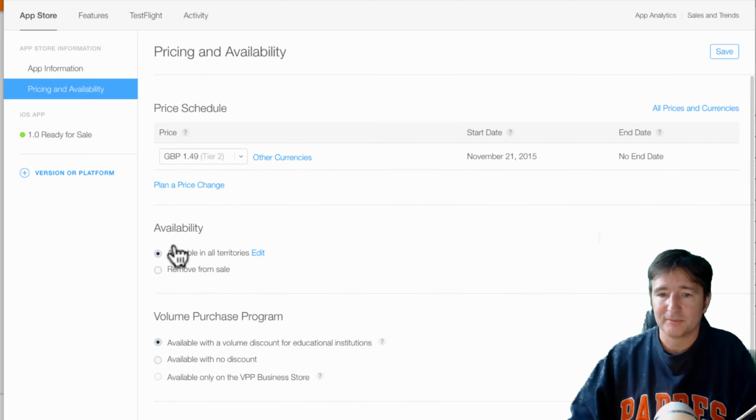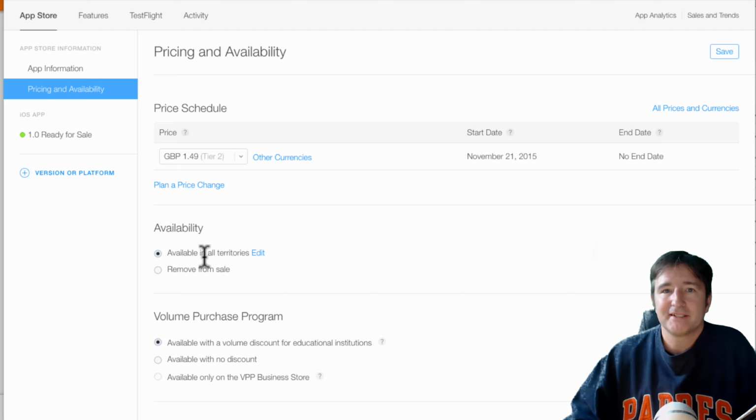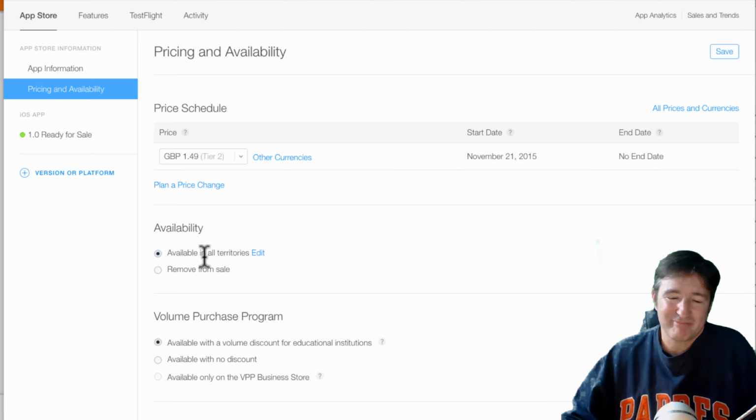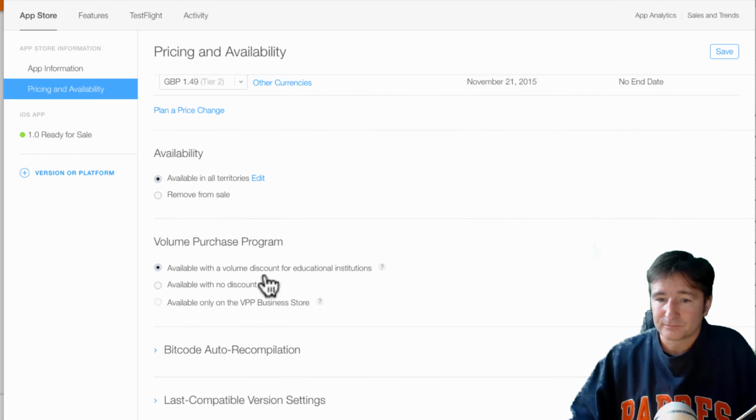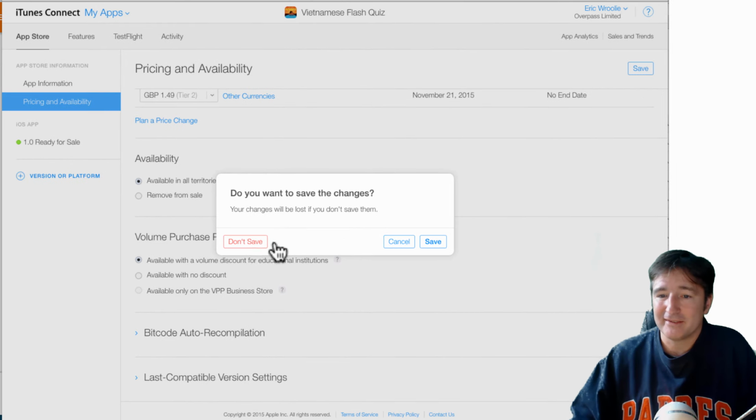So that's pretty cool. You can include which countries you want to include it in. I've never seen any reason to not include it in all countries. But if you did want to restrict it to your own country or a different country, you could do that. A volume purchase program basically allows educational institutions to have a discount. Unless you're really mean, you don't want to skip that.